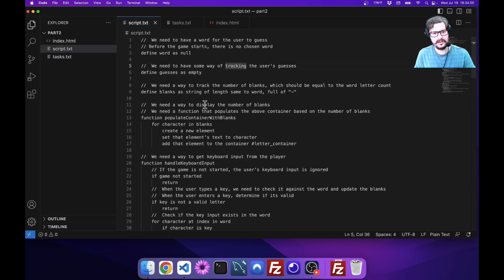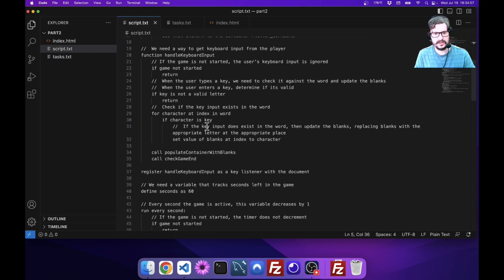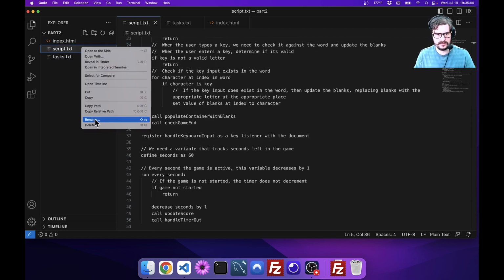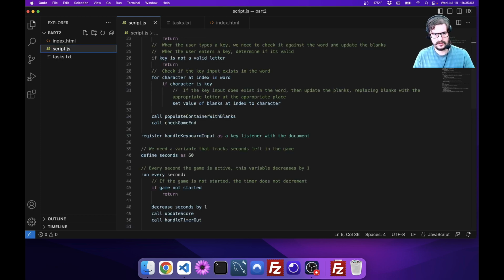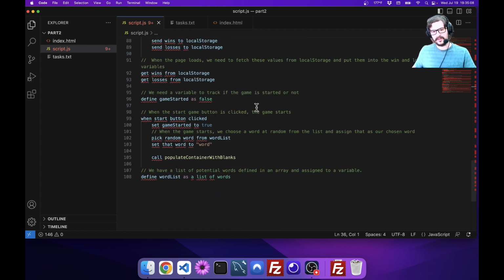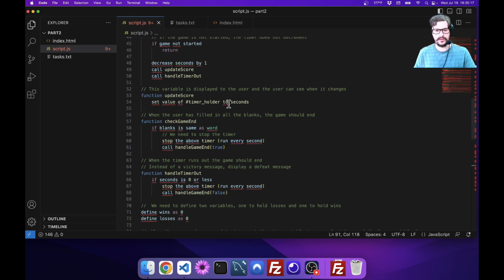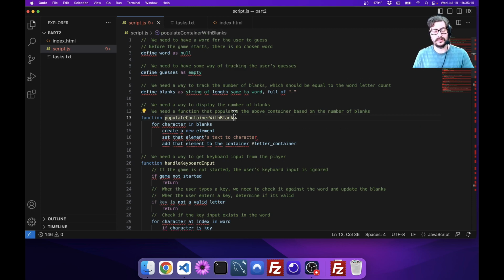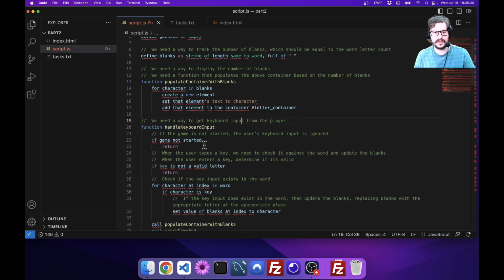One important thing though, look at how many beautiful comments we have in here. There's so many nice comments. I'm going to actually change this back to JavaScript right now just so you can see. There's so many great comments in here. And so now, if I'm confused about what anything in my code is doing, I can just look at the comments, because those comments are what generated the pseudocode. At this point now, I can go through here and start turning the pseudocode into actual JavaScript. There may be errors that pop up. There may be other things that I learned that I have to do, but for now, this is the algorithm. This is the program. Almost everything in here, if I run this, my program will work.